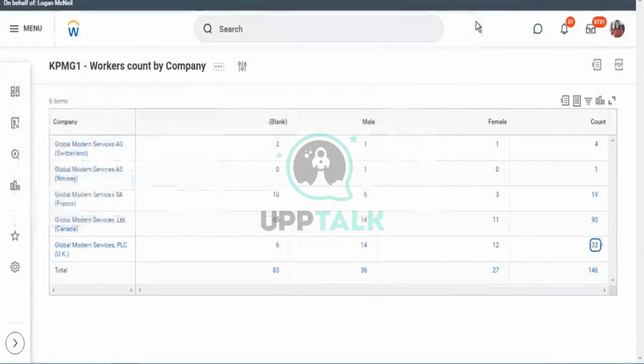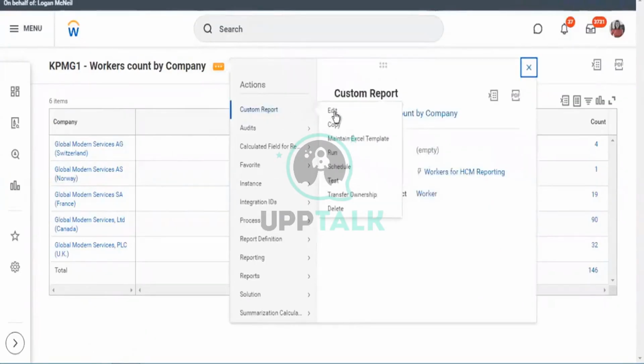Or right now I can, if I want, I don't want my users to see the details. I can disable drilling as well. Come in here, edit.